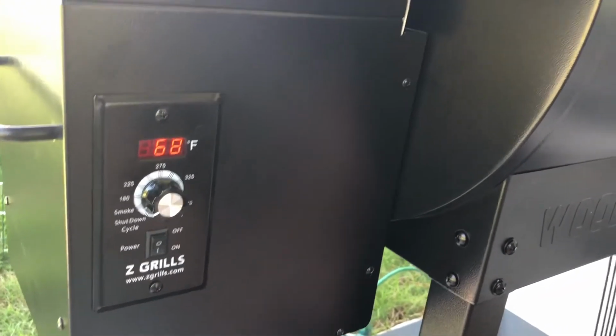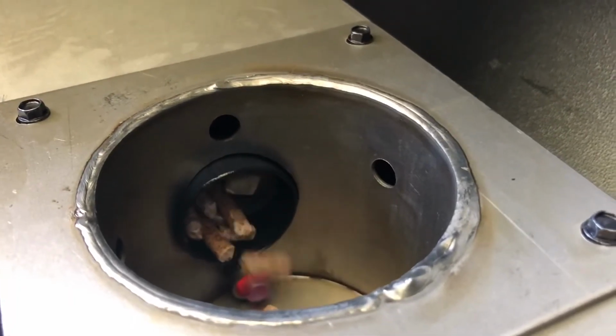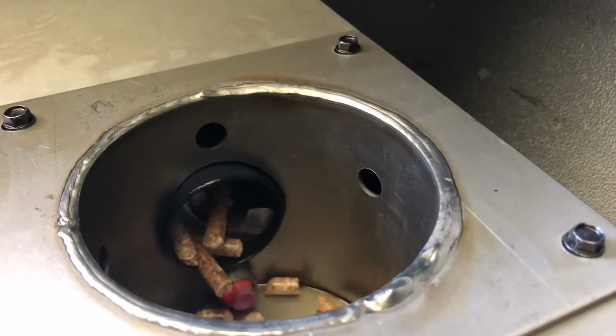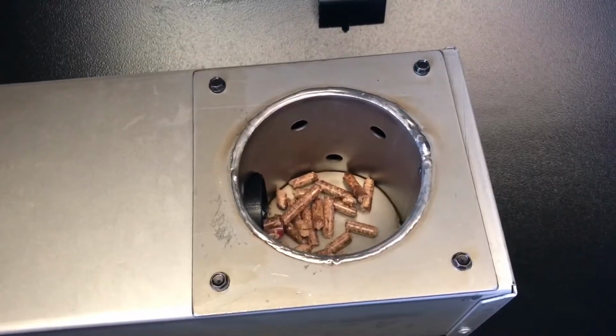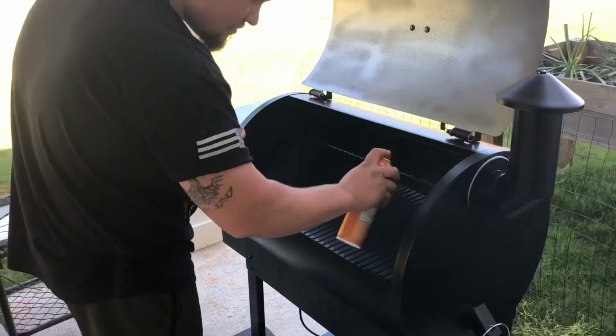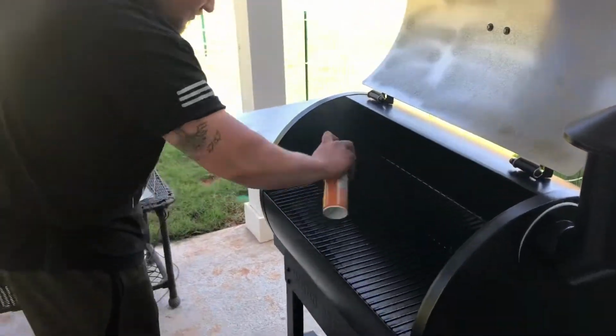So what that's going to do is it's going to get that auger turning, and it's going to heat up that plate in the bottom of the cooking chamber. And you just want to wait until you start to see pellets start to fall in, you start to see smoke coming out. Once you see smoke coming out, you know the pellets are going to burn a little bit.